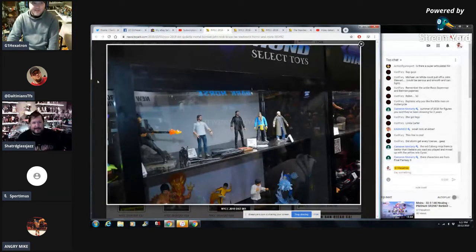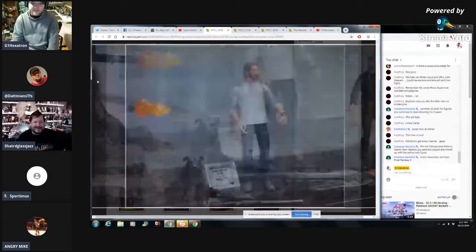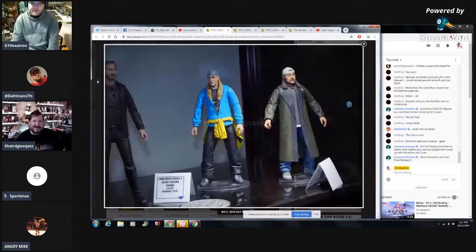Just a couple pictures here. You're getting for your Diamond Select some John Wick figures. So there you go. More John Wick. Guns. Get a little dog, just set him on a bench looking sad. And then there you go. There's another John Wick, and then here's your Jay and Silent Bob.